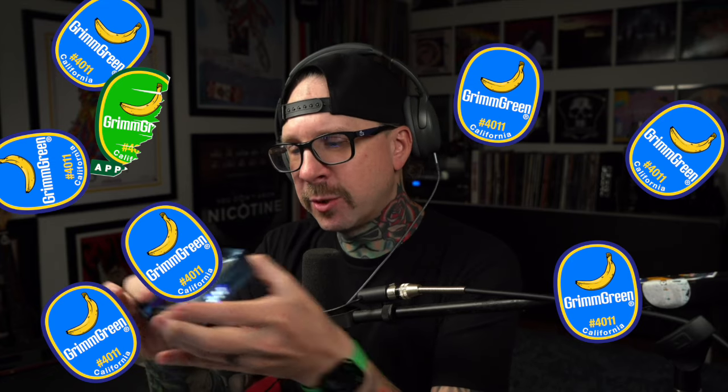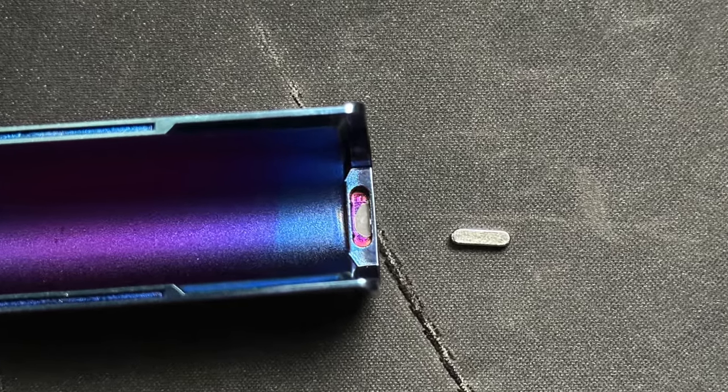Hi, it's editing guy. Shortly after this video was edited, I discovered I could kind of control it. I took the door and squeezed it a little bit, trying to bend it into shape — and now the play is severely diminished. It's not perfect, but it is severely diminished. I'm still very upset it's not USB-C on the front. And even though I slightly fixed my door, I completely lost a magnet out of the bottom of it, so it doesn't stay on as well. I think my banana sticker rating remains — if anything, I might bump it up to eight banana stickers. I guess that's just the risk you run doing a C frame.